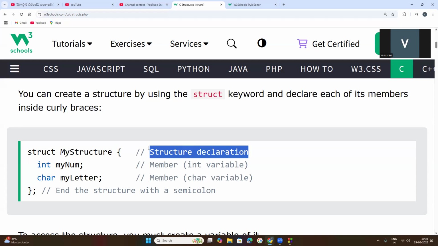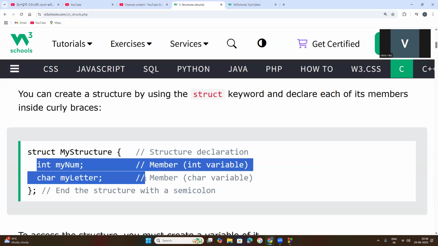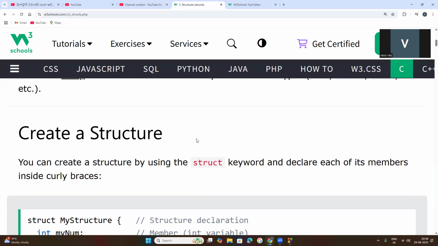Within this structure, when the curly braces start and close, this is called the declaration. But when you keep any variables within the structure, they are called variables defined in a structure. Whenever a class is declared, the class is created, but inside the class no members have been defined. Whenever you define anything, that is called defining a class or structure or method, anything. So here, as we have discussed, what is a structure?